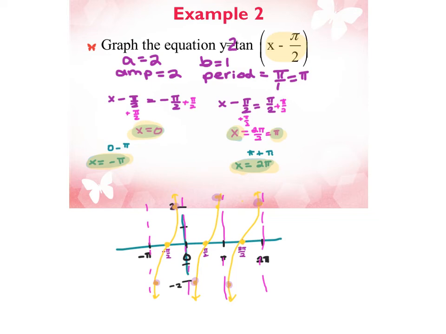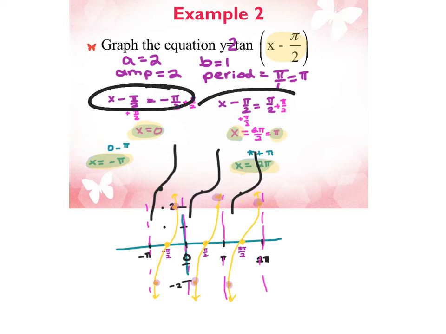It's going to be a lot easier to find that center point on the x-axis than it is at 3. So I would do it just like we did, and then take everything and shift it up 1, 2, 3 places, and my curve would have been up here. Okay, your asymptotes are still in the same place. So the vertical shift would have to be a physical move. The phase shift gets taken care of in this process, so you don't have to worry about shifting points later. That is your phase shift. It takes care of it when you set it equal to negative pi over 2 and positive pi over 2.